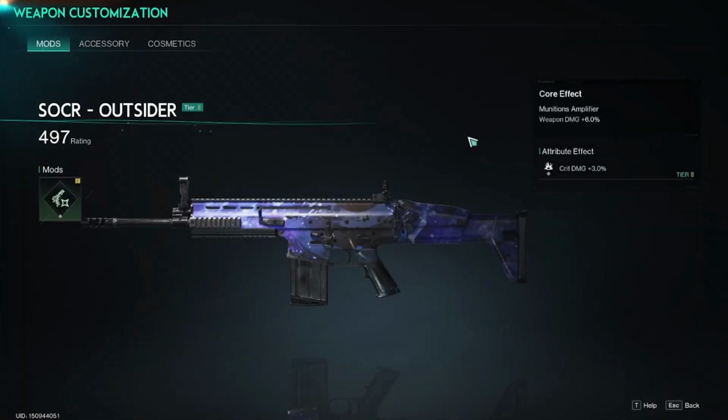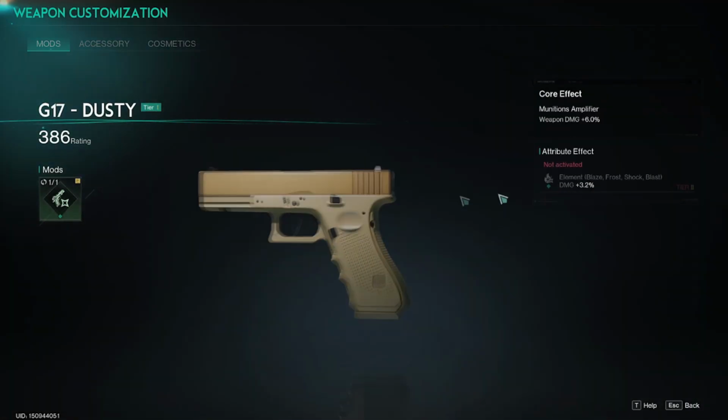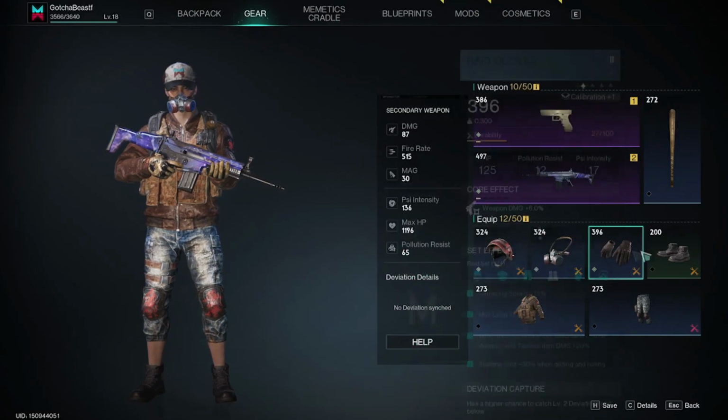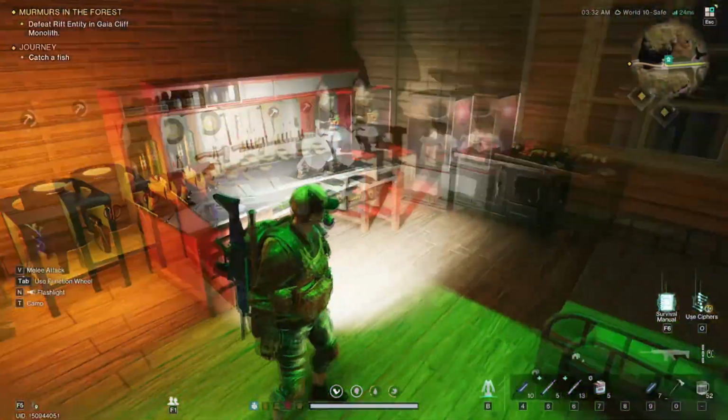And I love this gun. This is a great beginner gun. It comes from the beginner wishes. If you don't know how to get the wish machine, I will leave a video link down below that is a guide on how to get the wish machine so you can get some of these legendary epic guns at level 15, 16, 17, 18, 19, and 20.